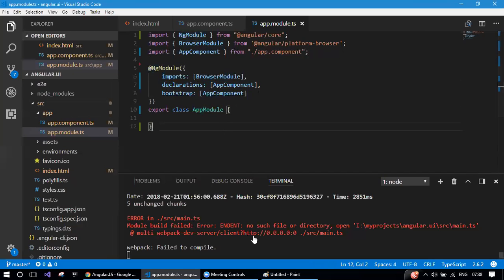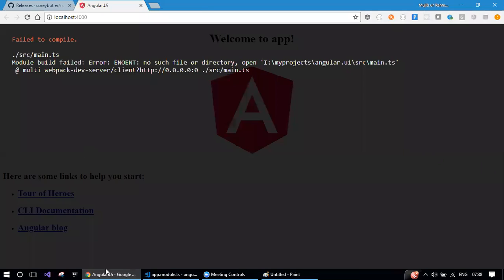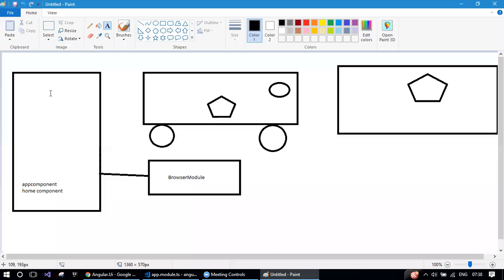We are not yet ready to run this application. Still, you are seeing some compilation errors. So in order to run this application, we need to explicitly tell Angular which is the first module to run. Why should we say? We actually have only one module in our application. Can't Angular find out that module is the only module to run? It cannot. The reason is in an enterprise level application, you may have tens of modules. So you have to be explicit and tell Angular which is the first module to execute.